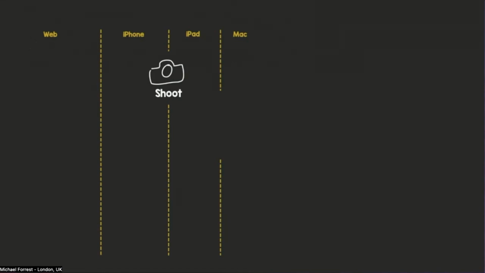So the first app I made is called Shoot. That lets you use your iPhone or iPad as a webcam. That has loads of different ways you can connect. You can connect over HDMI, over AirPlay, over USB, over NDI. It also has a built-in telestrator, so you can draw on top of your video feed within Shoot. That's the app that's been around for a while.